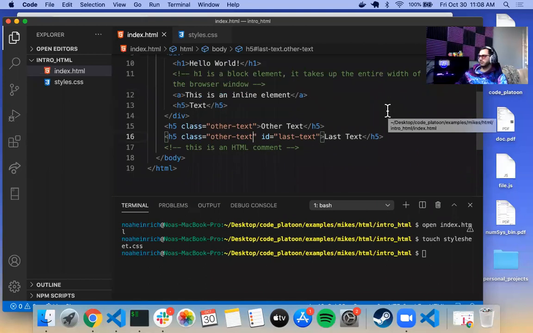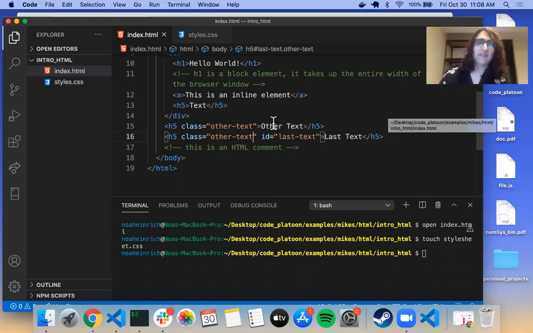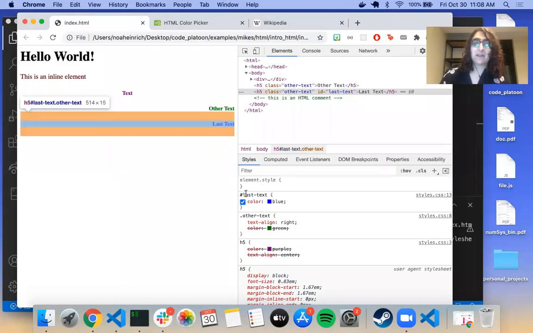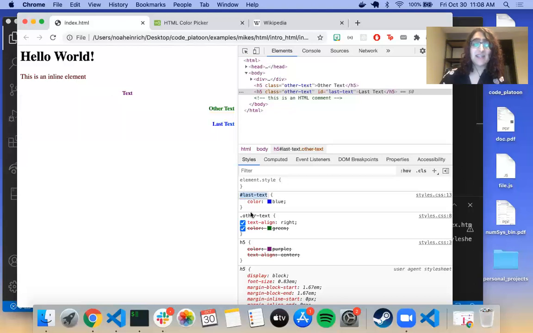Sorry, does it go in that order, where it goes H5, then class, then ID, or is it doing it just because that was the order that you specified it? I believe it was just doing it because that was the order I specified it. But it's giving greatest priority to things from the ID, then the class, and then the regular selector. Okay, cool. Thank you. No problem.